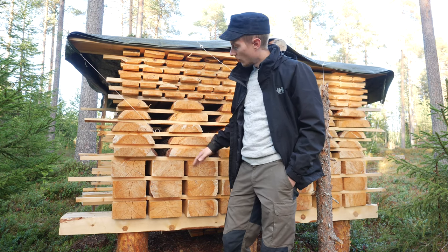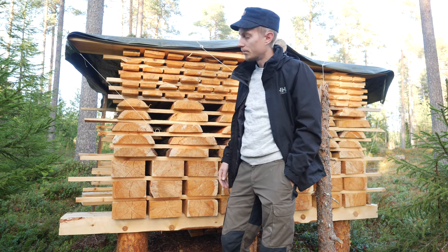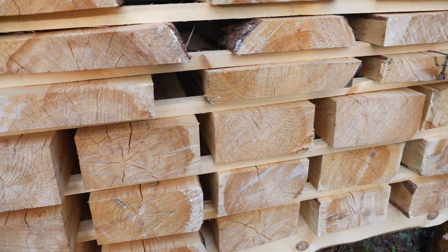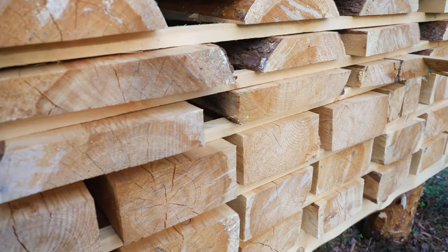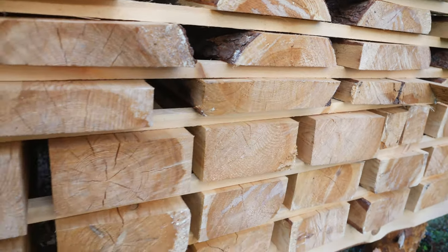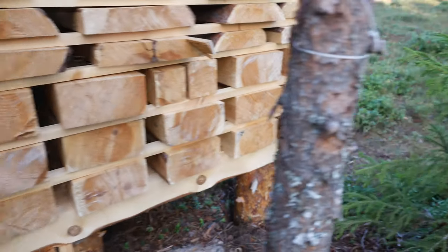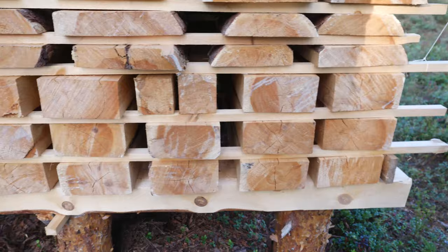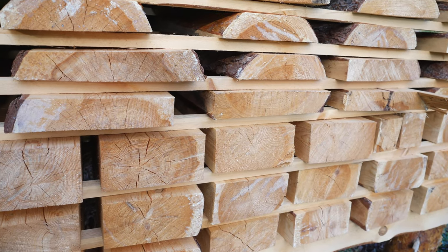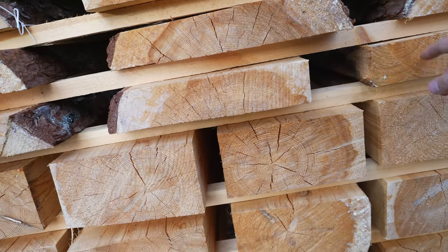But I wanted to make sure that these logs won't bend this way too much, because then it's very difficult to match them together. Actually, I don't think that the bending is a very big problem, because all of these logs have been made from the center of the tree. There are only a few of them made from the side of the tree. Not sure if we have any here, but we made a couple of those because I wanted to try if it's bending or not. Because then, of course, if we have a large tree, you can make two logs from the same wood.